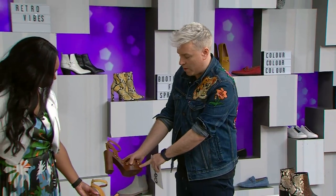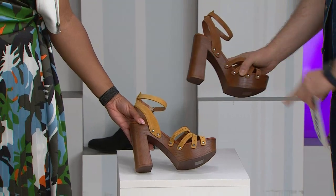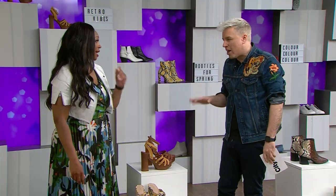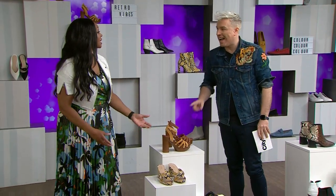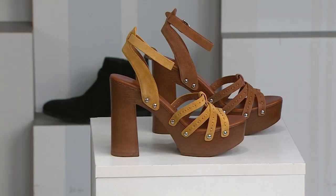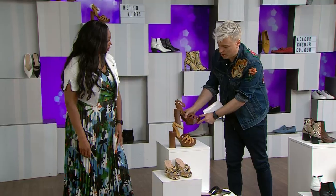Like you see these great wooden chunky platform heels from Aldo. Because it's a chunkier heel, a lot of women feel much more comfortable being higher up. It's not that stiletto that's kind of hard to walk in. And I know some of you out there only wear flats, and you're like, yeah, that's really helpful. But there is something helpful about a platform because your weight is distributed evenly. You've got a big chunky heel and a big chunky front, so it gets you more even than you think, which is great.